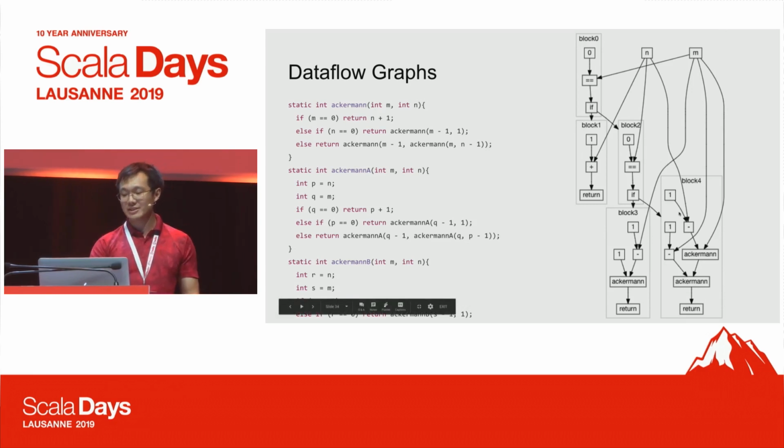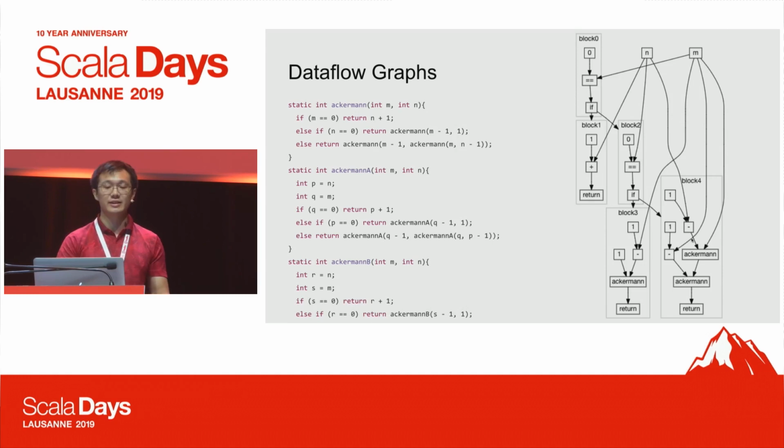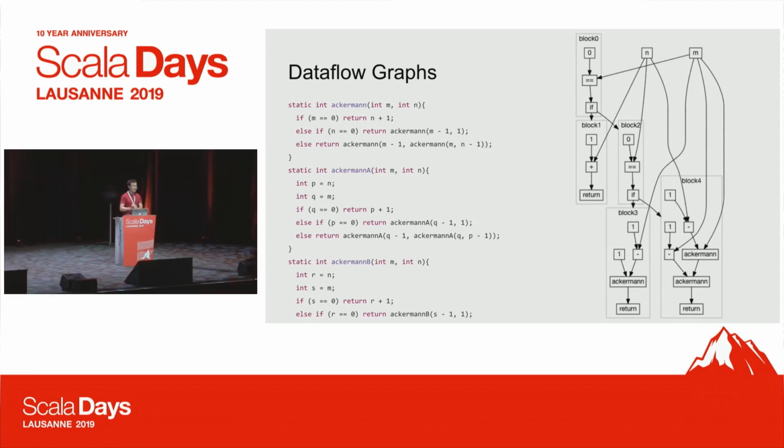And they all compile to the same AST, which is here represented with an n going directly to plus, to equals, equals, and to minus in this case. So the AST doesn't care how you're moving variables in and out of local variables or moving them on the expression stack. The data flow graph only cares where the value comes from and where the value goes.